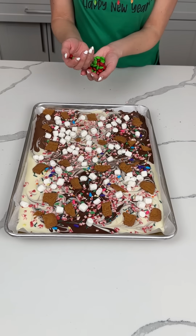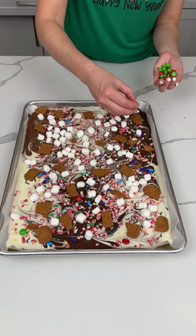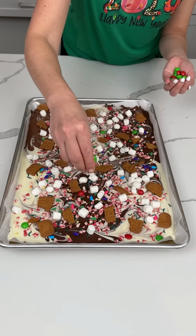All right, now we have some M&Ms. So we're gonna put some M&Ms around, because I want some color in here, y'all. More color, more fun, more Christmas spirit. I'm so excited.